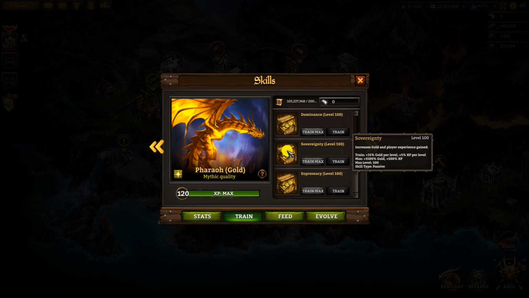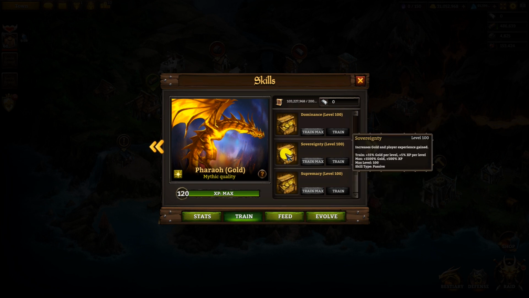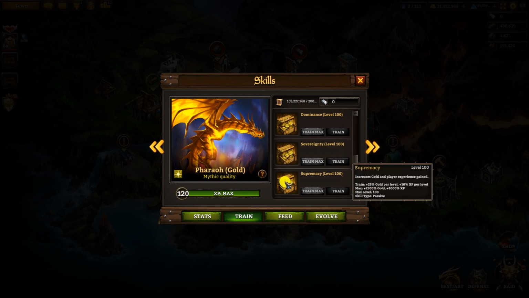So not only is it gold, it also gives you experience, but it's very heavily weighted in the later qualities. So if you can get Pharaoh, it's excellent. It's like, one run just gives you so much gold and so much experience in one go. It's brilliant. So yeah, anyway, that is the best one.